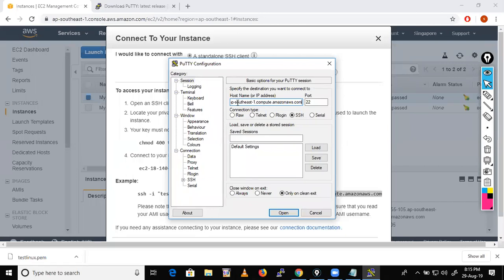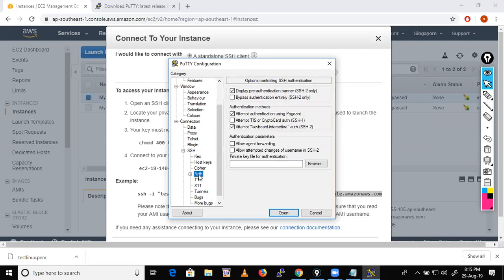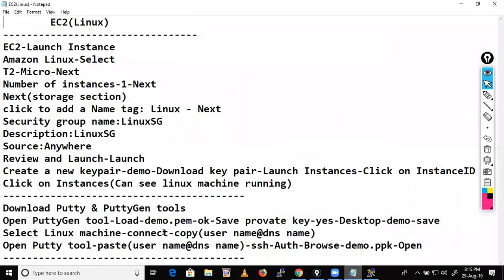Now final thing what we need to do, we need to upload that converted ppk file, correct? So go to SSH, you can see AUTH, authentication. We need to upload the key, then only that will be authenticated, right? Select authentication. See the same steps I have mentioned guys, you need not worry, see here, okay.